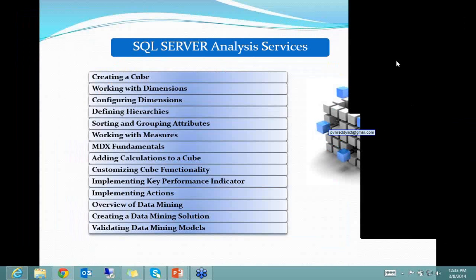Mr. Venkat, you have a question? Hi Srini, I'm just a beginner. My question is: in SQL Server we have SSIS and SSRS, and Informatica is only an ETL tool, and MicroStrategy is only a reporting tool. How are they better than SQL Server?